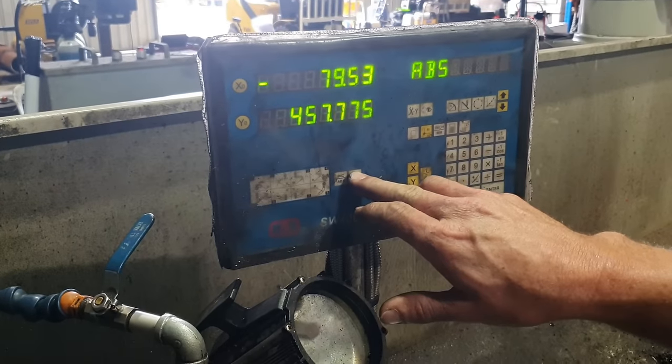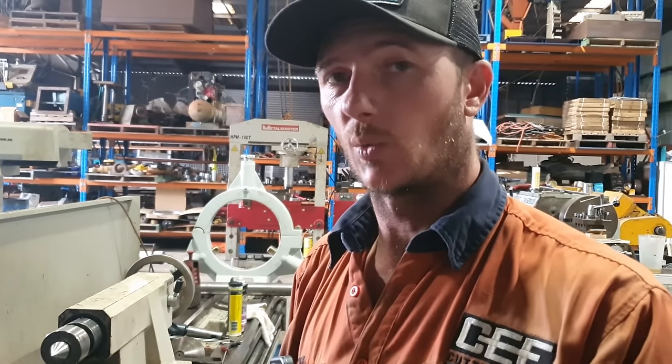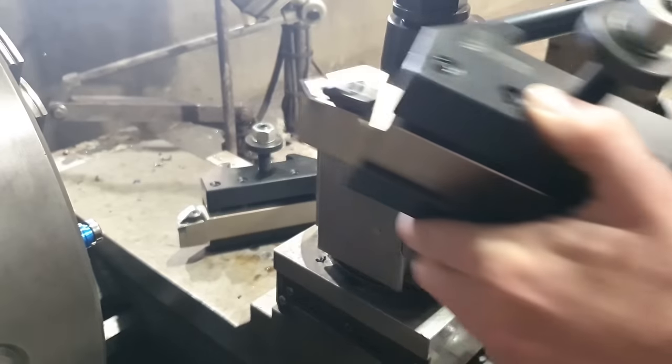So we're going to go to our SDM. We'll zero our Y axis for tool one. Now we've got tool one set in the Y. We haven't set the X yet. We'll back that out of there, get it out of the way. We'll change this tool holder. Chuck this one in.